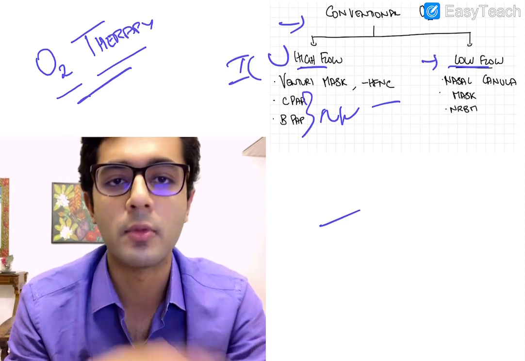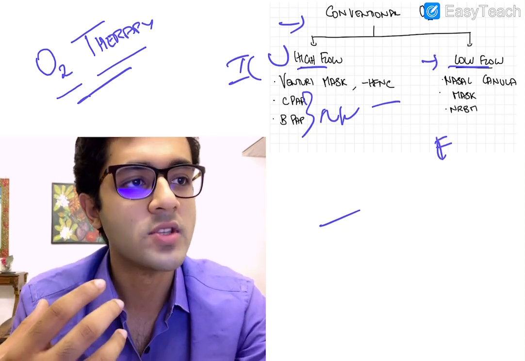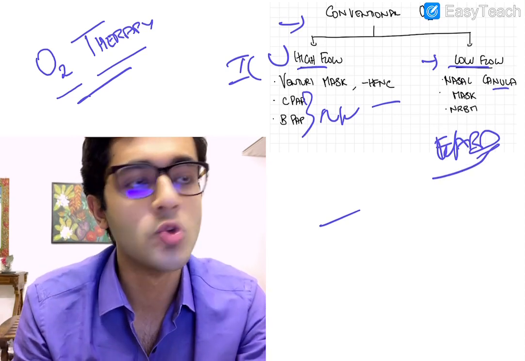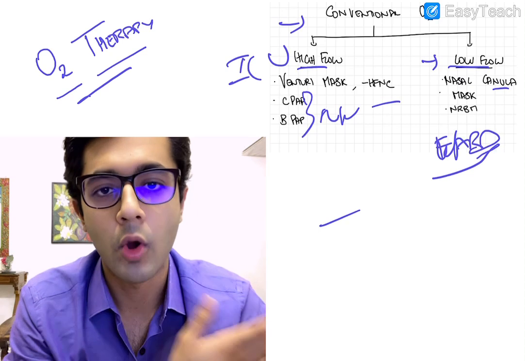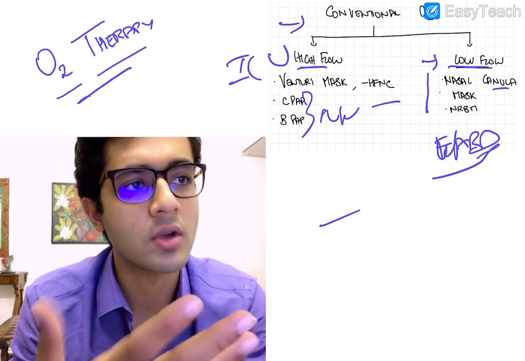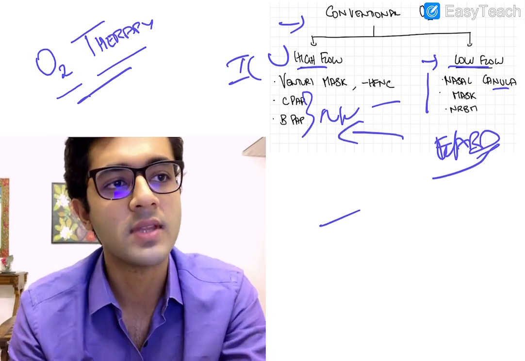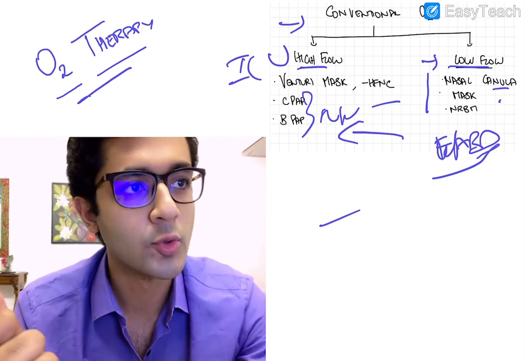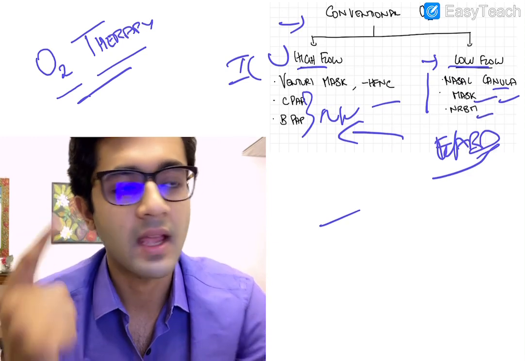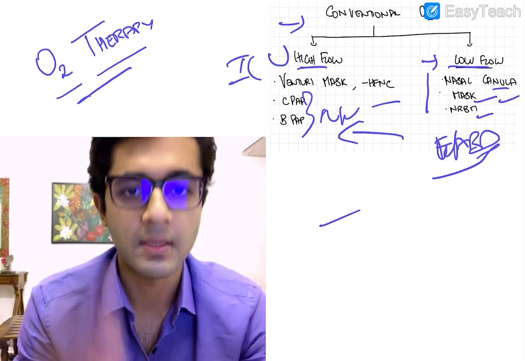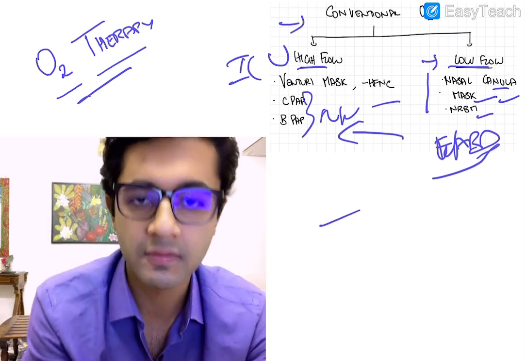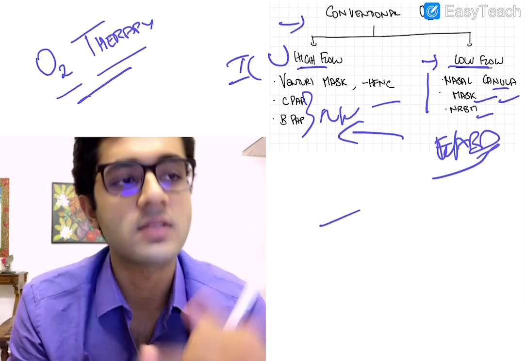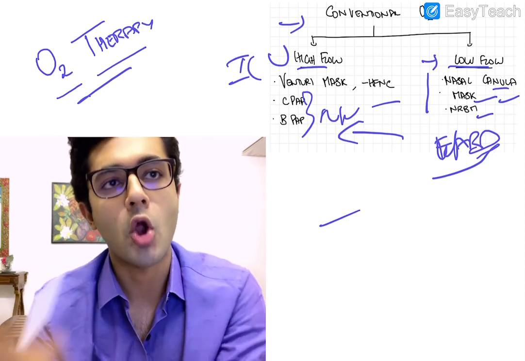Today I'll be talking more about the low flow oxygen devices which are frequently used in the wards, which you will be mostly using at your ward level. Obviously, if the patient is not controlled by these measures, you will be shifting them to the ICU. The commonly used low flow devices include the nasal cannula, the face mask, and the NRBM or non-rebreathing mask. It's important to remember these three because you'll be using them frequently: the nasal cannula, the face mask, and the NRBM.